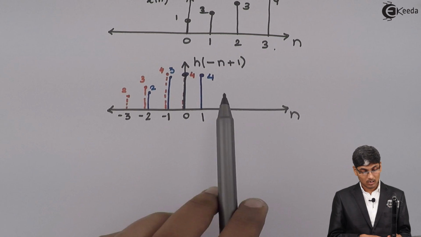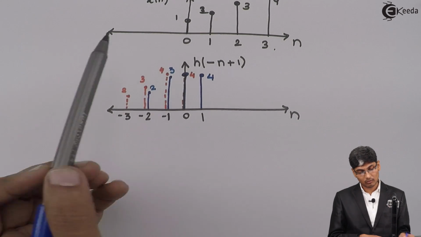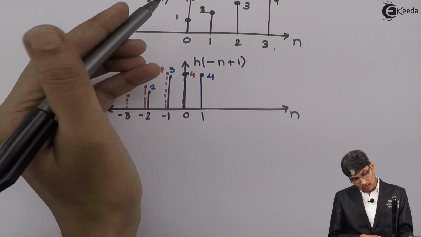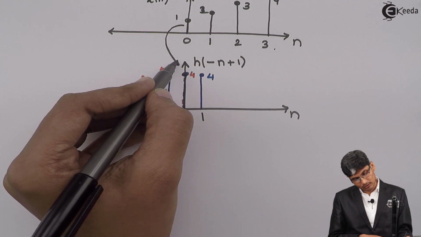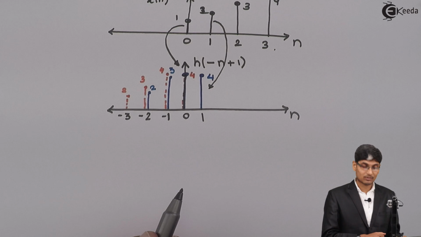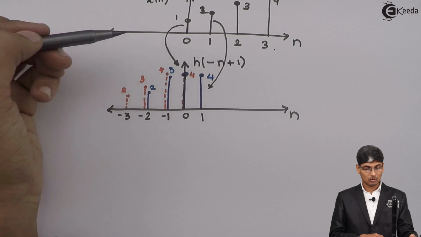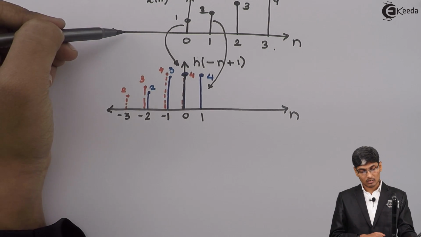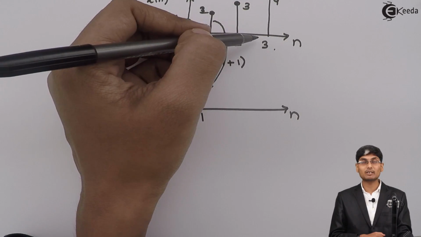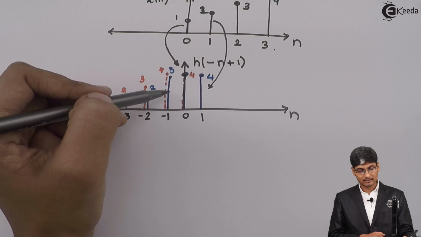Now, let us multiply again whatever overlaps, you have to see the overlaps. So, the overlap over here is the sample at n is equal to 0 overlaps with n is equal to 0 over here, and now a new sample at n is equal to 1 also overlaps. Whereas, if you see minus 1 overlaps with 0, minus 2 overlaps with 0 and minus 3 also overlaps with 0. Your 2 overlaps with 0 and 4 overlaps with 0. So, this 2 samples will be going to 0 and this 2 samples will also convert to 0. Only the samples that will result is this 2.